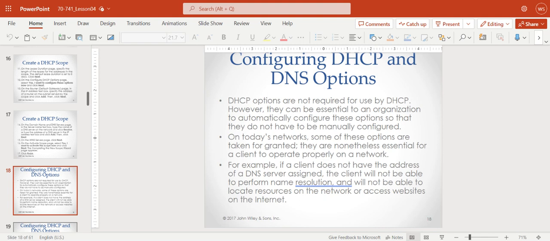Reservation. Just so you know, to create a reservation, you need to know the MAC address of the device you want to create a reservation for. For exclusion, you don't need to know anything. Just know the range of IP addresses you want to exclude, and that's it. But for reservation, you need to know the MAC address of the device you want to reserve the IP for. So, what is reservation? Now, take a look at this, for example.